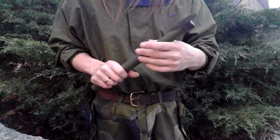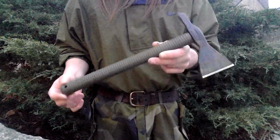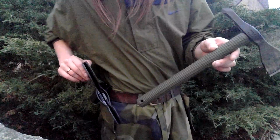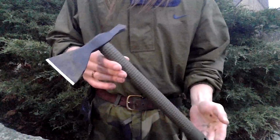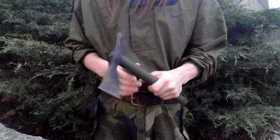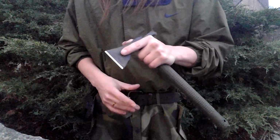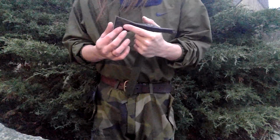It weighs 17 ounces, I believe, just the tomahawk itself, and then this I think is a couple ounces more, and the kydex is really thick. And that for me was kind of the selling point of this. That, and I've actually never fucked around with a tomahawk before. So, I mean, I've thrown stuff like this, like the cheaper SOGs, but I've never had a proper multi-purpose tomahawk that you could actually take out to the bush and use.